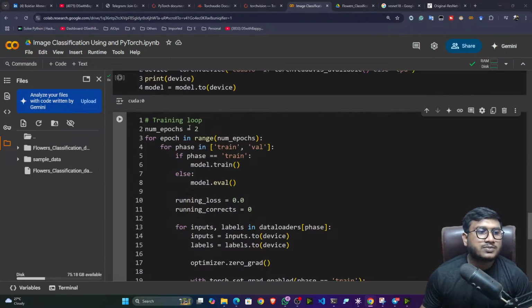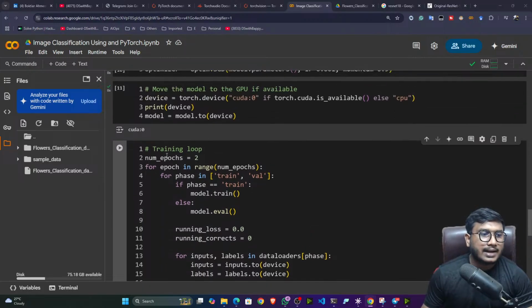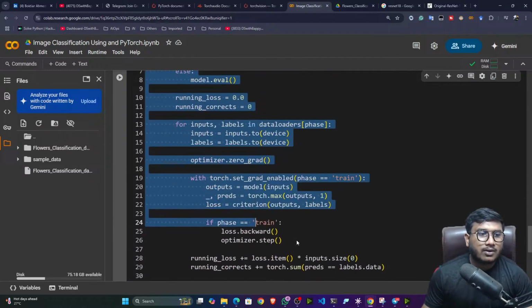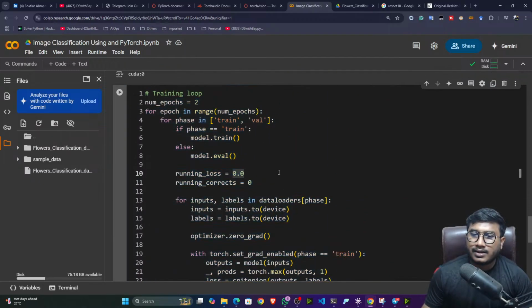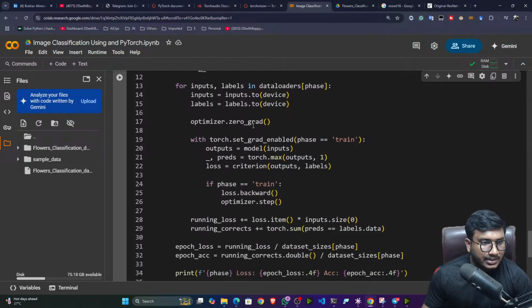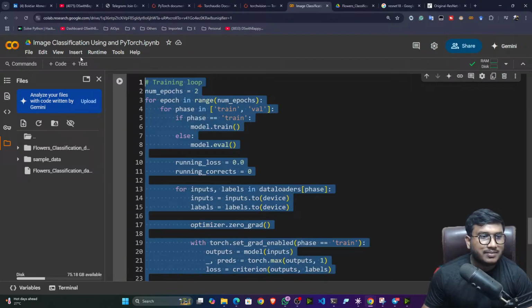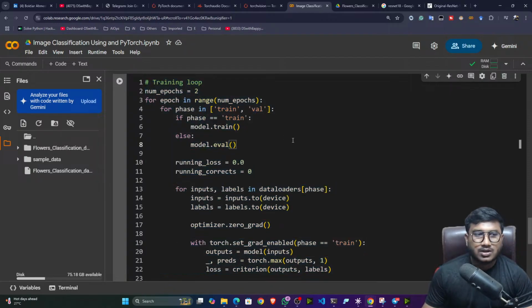Now see, guys, this is the difference between your PyTorch and TensorFlow. See, in TensorFlow we don't need to write the training loop manually. What we do, guys, I think you remember, we just write model.fit, and we just give the data and execute the code. It will automatically do the training, but here you have to manually write it. Okay, see, this is the from scratch implementation of the training loop in PyTorch. So in PyTorch there is nothing like a high level function you will be getting.